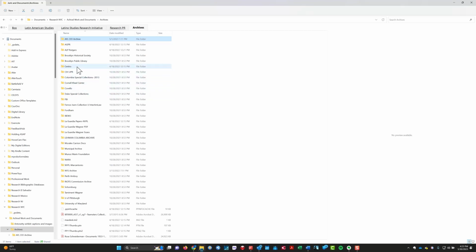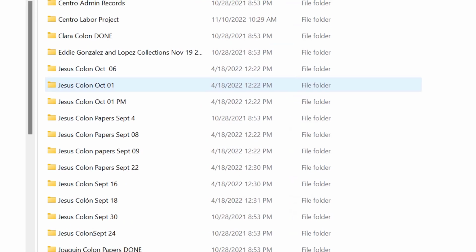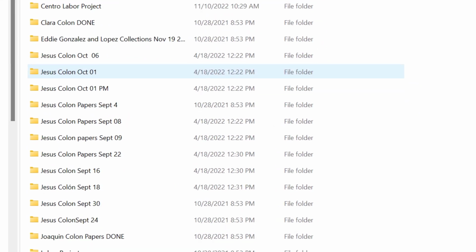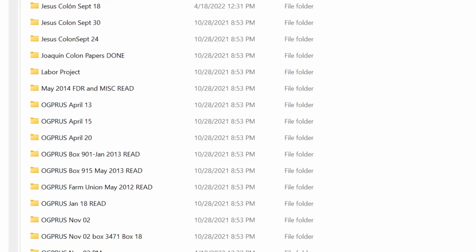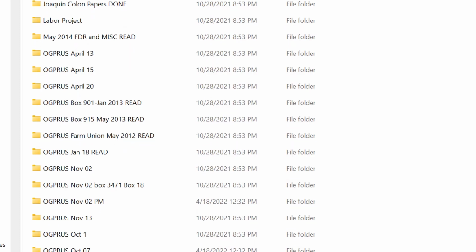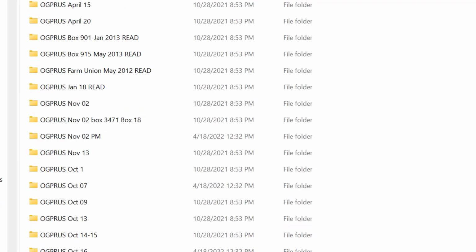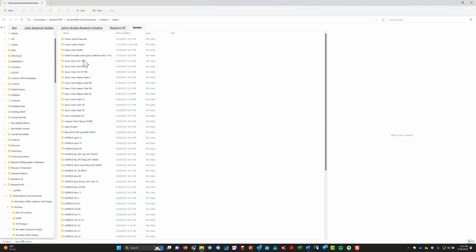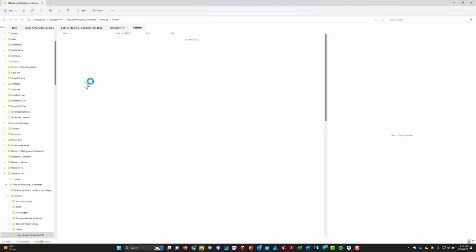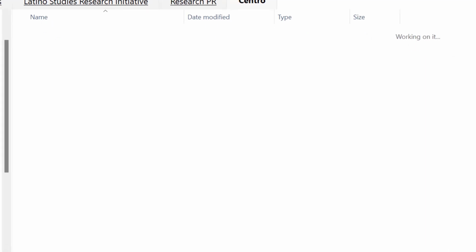So, for example, Centro, which is the Center for Puerto Rican Studies, I've examined many collections there, and I kept folders for each day of work, which I've considered merging, but I'm not sure about that one. And basically, I'm already done with most of the work. I had thought of streamlining it, but the problem is that many of these folders are actually pretty big. But the point is that I can identify quickly within which collection a document might be, based on at least the naming, if not naming plus date. And of course, within these, I have materials which are best used through the software, right?